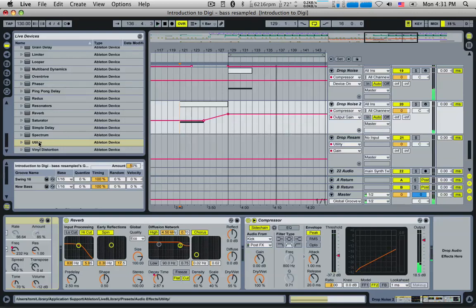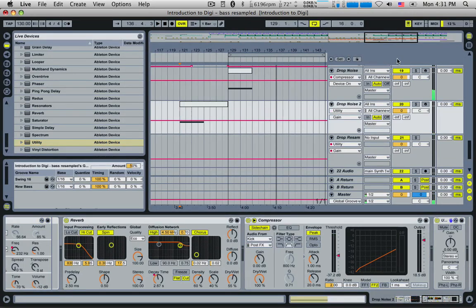Quite cool. One idea, I'm going to chuck another utility after the compressor. Let's play with the gain.